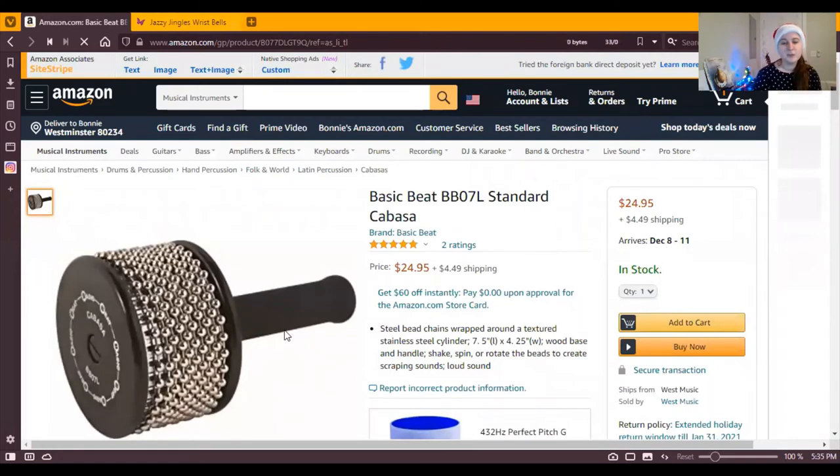Up next is the only item that made it on both my kids list and my all-ages list this year, and it is the cabasa. The cabasa is a great sensory instrument to use with your kids and with many different songs. You can play it on your hands, or you can use it for a body massage on arms, legs, or feet — whatever works for your kiddo. It's another really durable instrument; it's been thrown around and fallen apart a couple times, but you can put it back together really easily. Great sound, and it's a really different instrument your kid might not be used to, but a fun addition to your at-home toys and instruments.